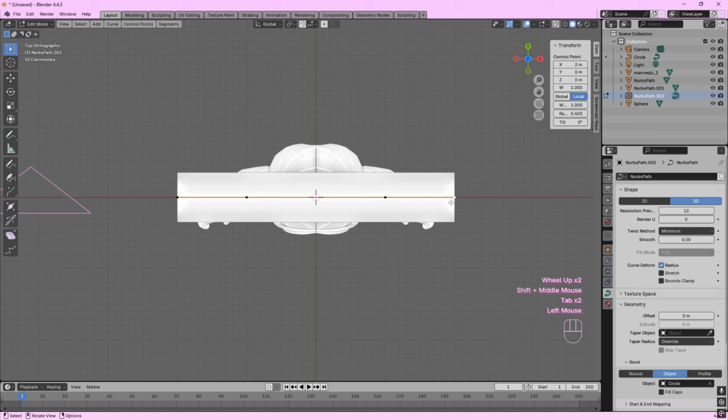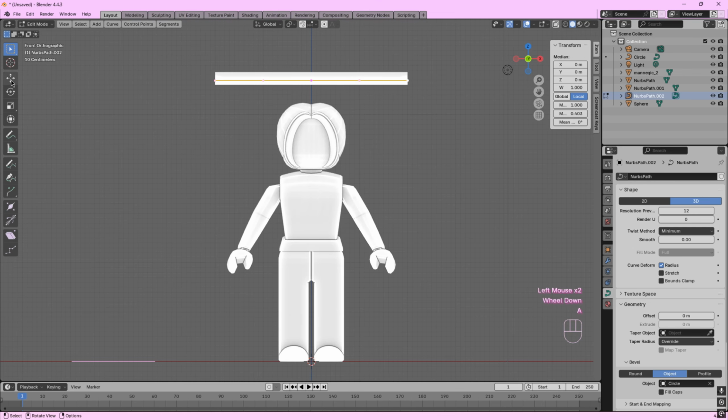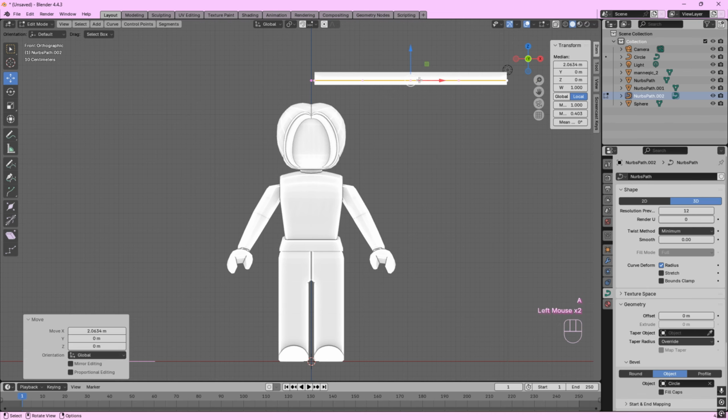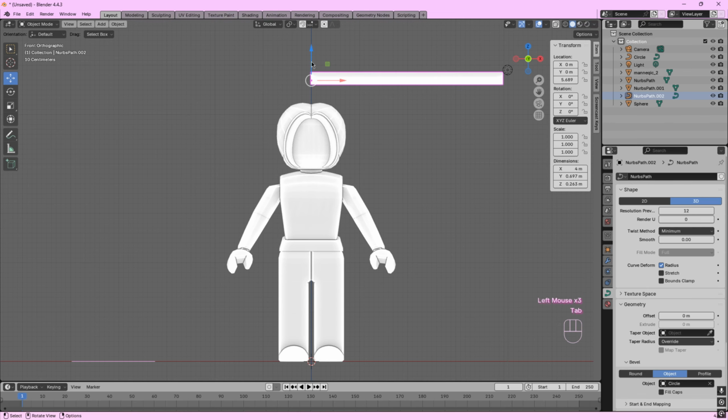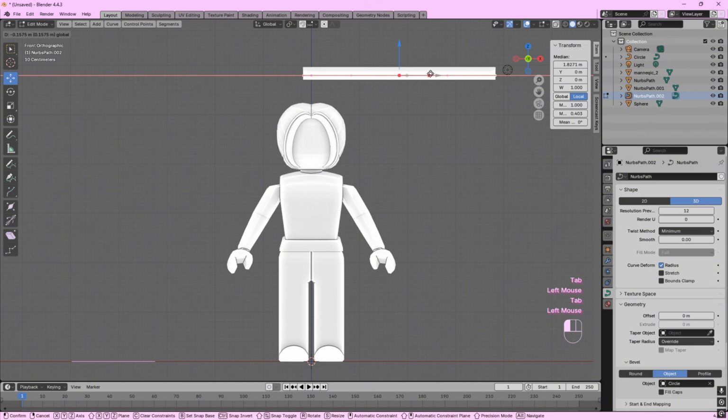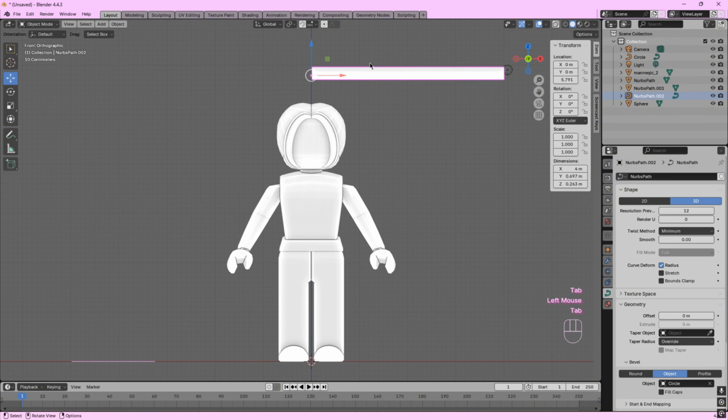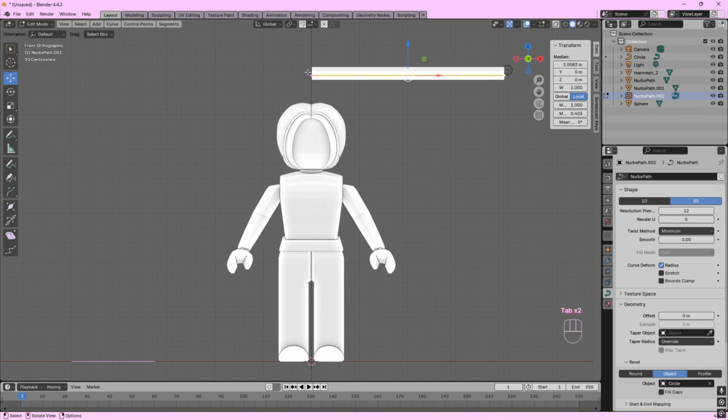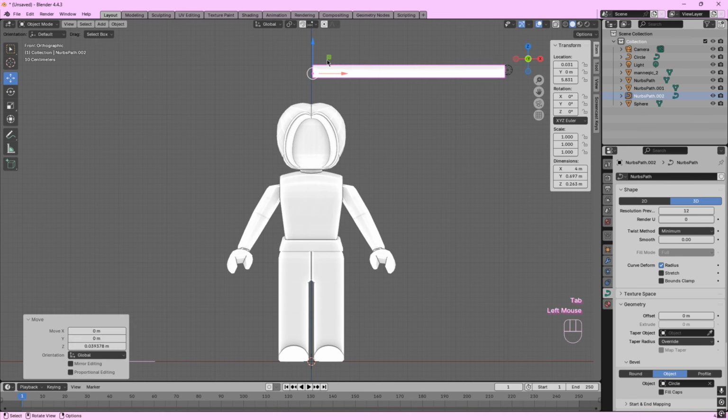So once you're like this, you're just going to move this to where the pigtails would start. We're gonna move our geometry to the first one first. So the origin would be here. The origin would be the one in the middle that doesn't move, so you're gonna move it through that one, and now you can move your origin.